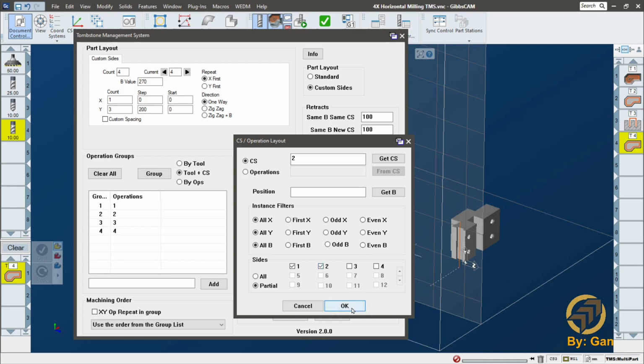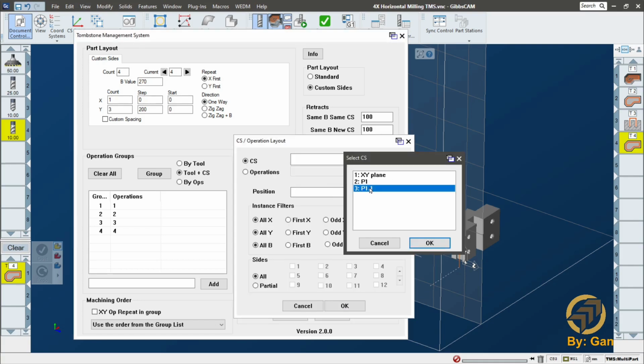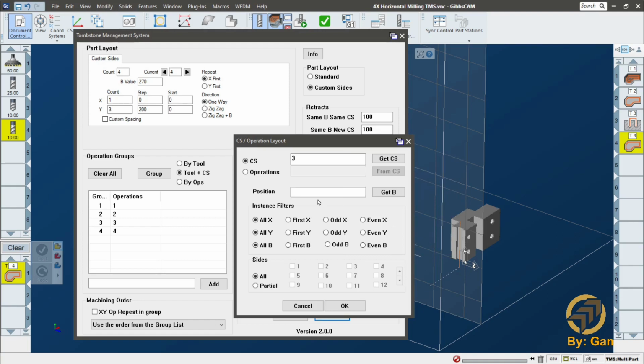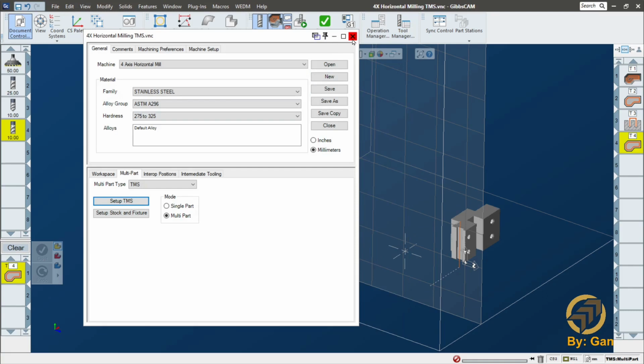Okay, and just OK, and add get CS P1.1. P1.1 is CS3. I will only copy to site 3 and 4. Okay, like that. And we are done.